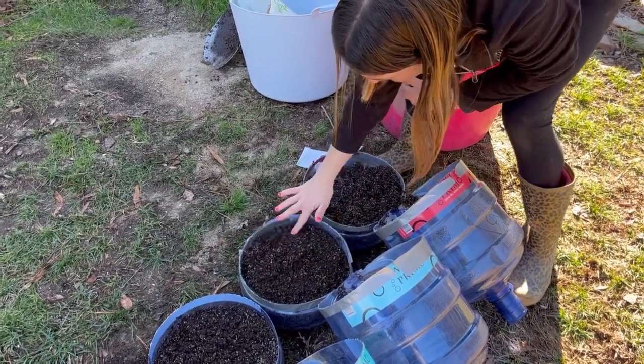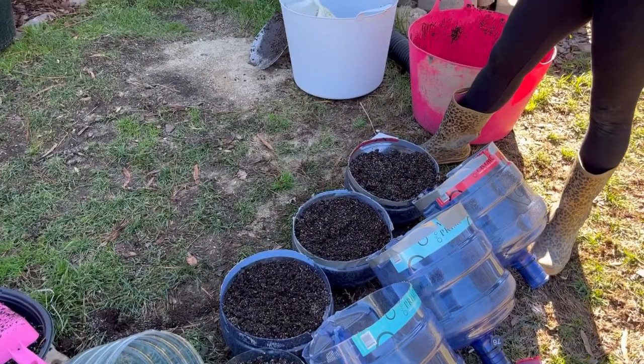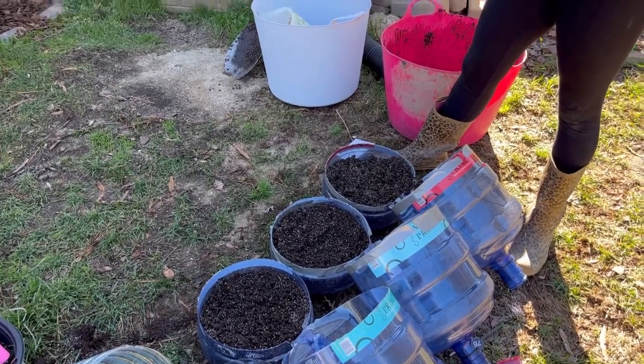What's next? The poppies. Aha! Which are also super small, and they just say surface, so I'm going to pretty much do the same thing I just did and not push them down at all.